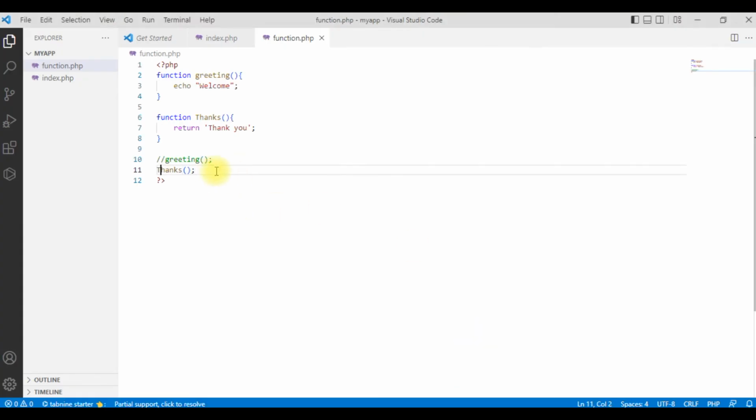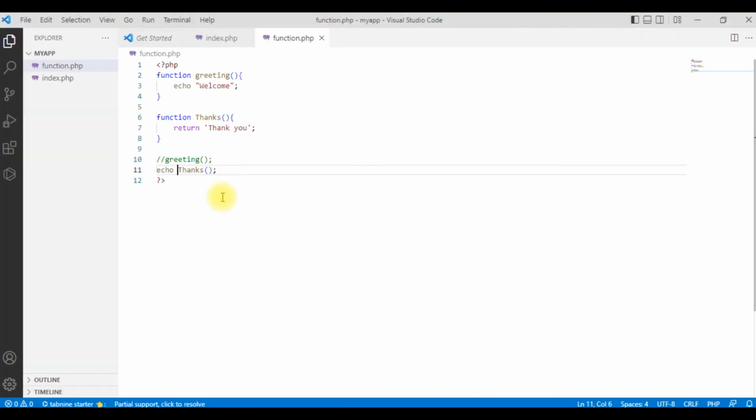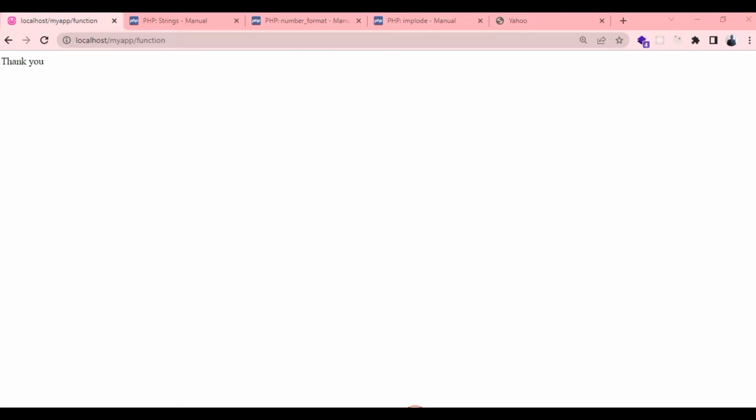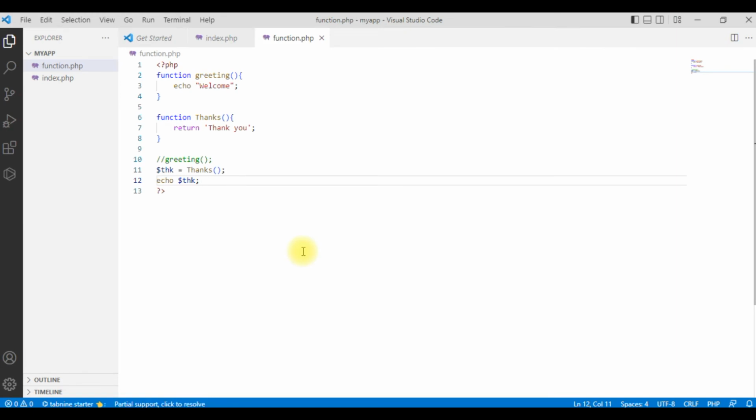You echo the function directly like this, and we get the thank you, or we pass it into a variable by saying variable chk is equal to thanks, and then we now echo variable chk, then we get the thanks.